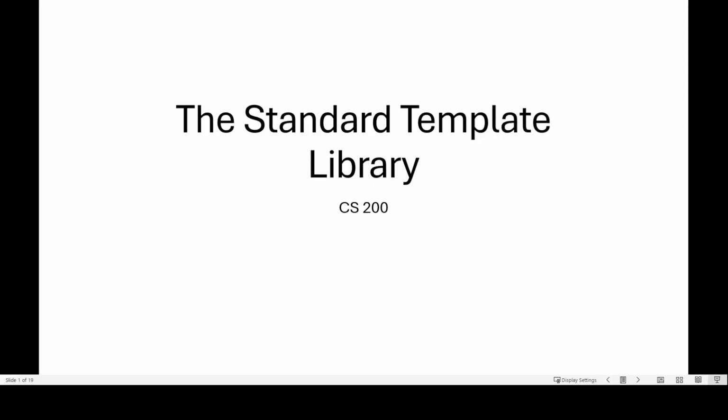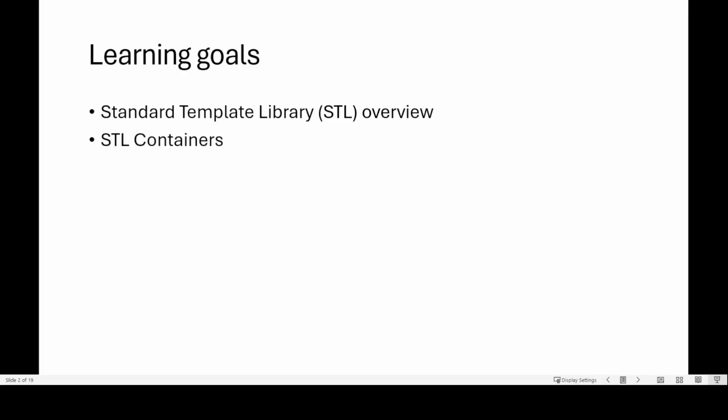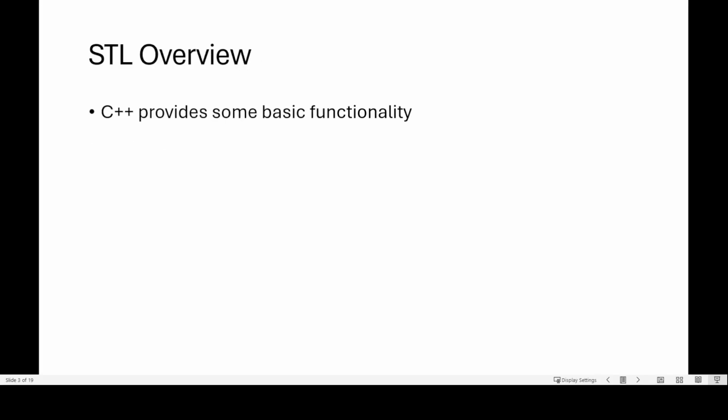So welcome back. Now let's talk about the standard template library, which is a very useful feature for C++ programmers. We'll talk about the standard template library and look at a few STL containers in this video. So an overview of STL is it is the answer to the limited functionality in C++.